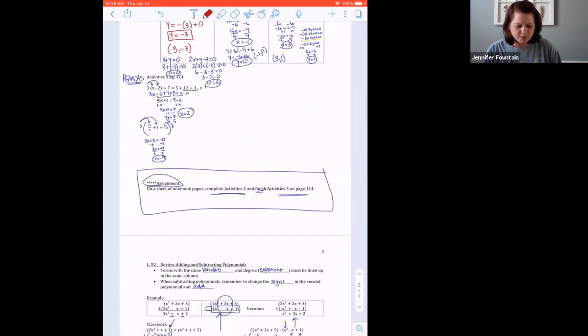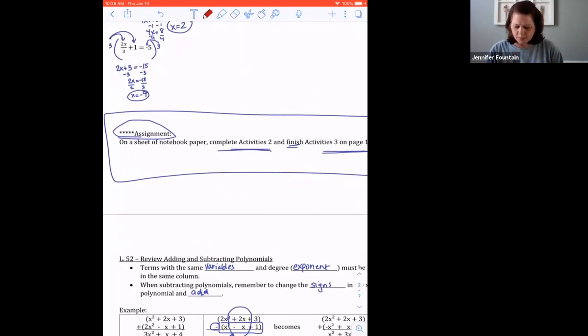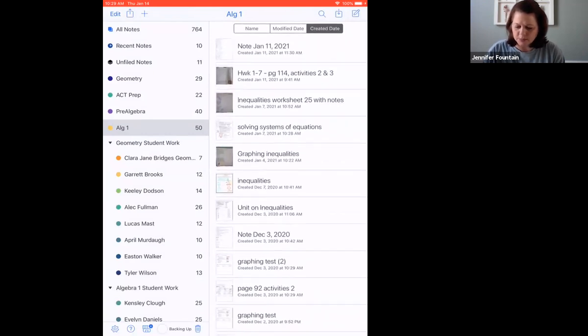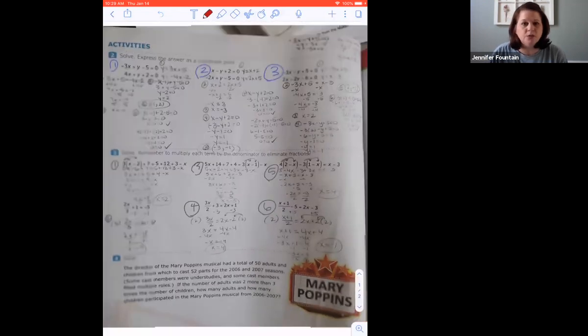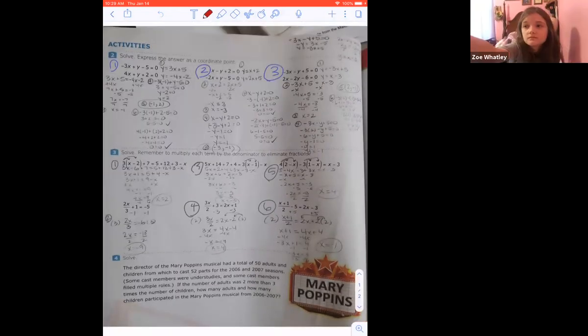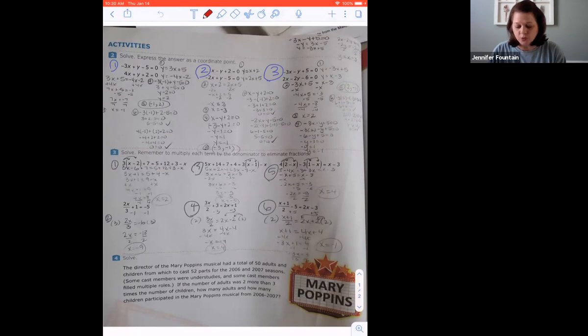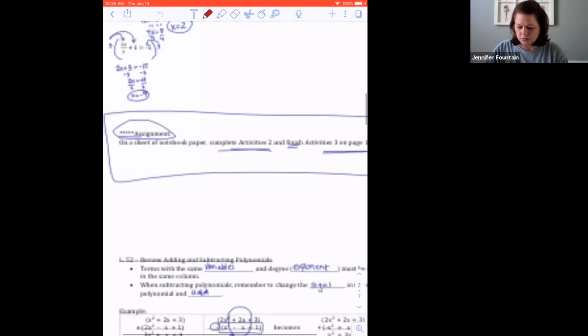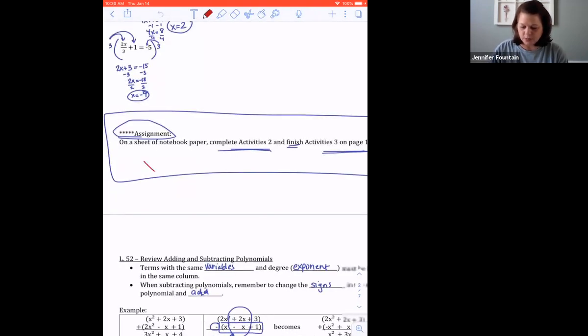Okay, I thought we had checked that one because I had shared that one on the screen the other day. Let me pull that up real quick and make sure everybody's gotten a chance to look at that. Yeah, that was page 114, activities 2 and 3. So we had checked those. Are you saying something, Zoe, Wally? I said, I think we checked that Monday. Yeah, we checked that on Monday, was page 114. Okay, so we checked page 114 on Monday, and then we go back to, so we have checked that one.